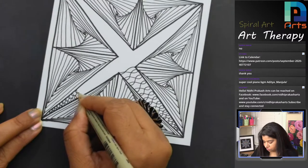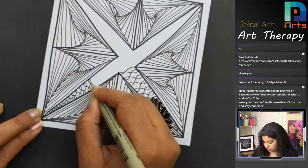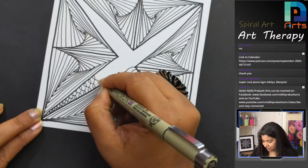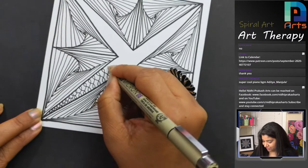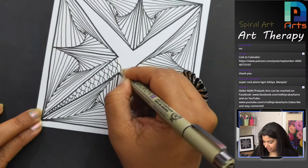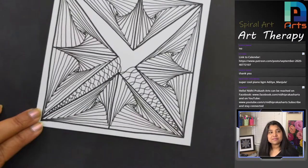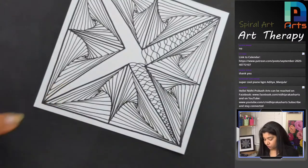Kind of those cursive writing S's. We used to practice like this while learning cursive writing in India, I remember that. And now we are doing this in the pattern drawing. And now we are going to turn it around. We are going to work in this one.